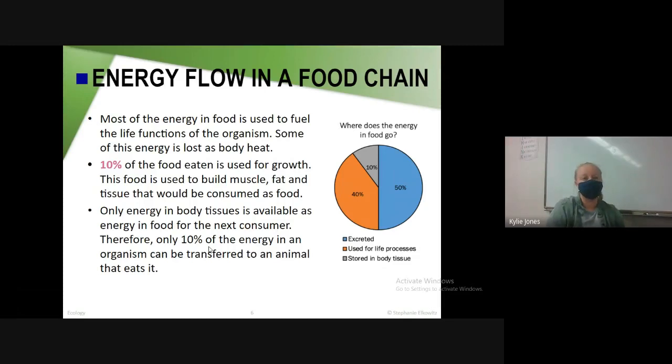Okay, so I'm going to give you guys about 2 or 3 minutes. Once you finish up with this note sheet, you can turn it in. Energy flow in a food chain. So basically, we're just copy and pasting all of our notes. If I'm going too quick, it's totally fine. You can finish it up later. If you want to do it later and listen to me talk about it instead, that's fine as well. You just got to make sure you copy and paste it over and turn it in. I'm not requiring you to do it immediately, although it's nice if you do it immediately, right? And then you don't have to worry about it.